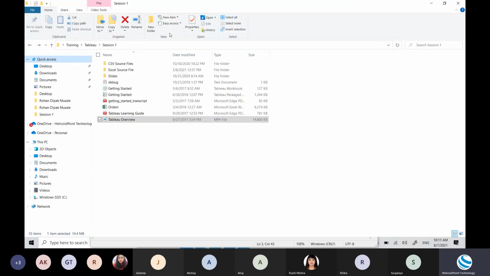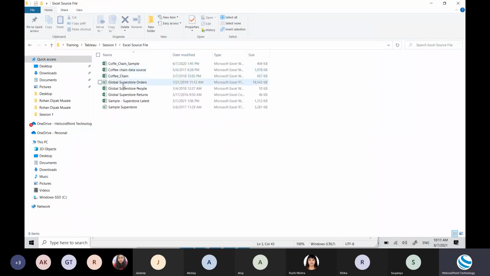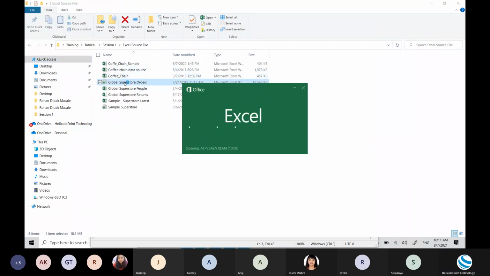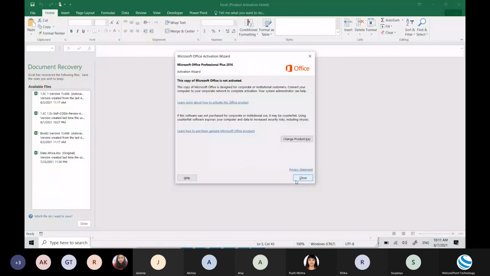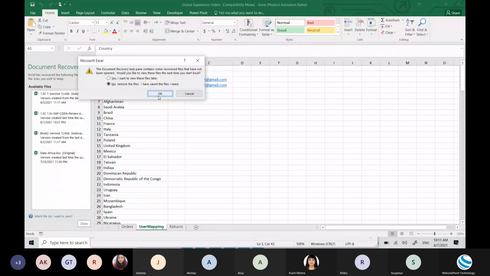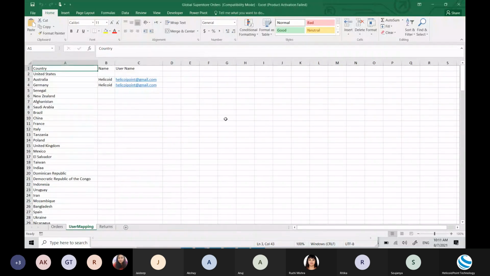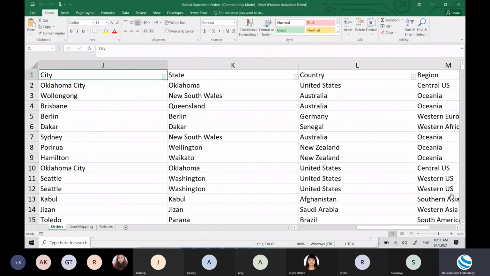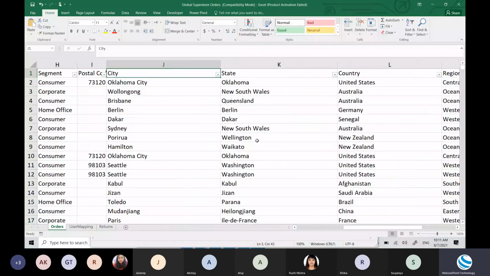If I show you this data, if you look at it, around 50,000 records are there, and around 20-25 columns.